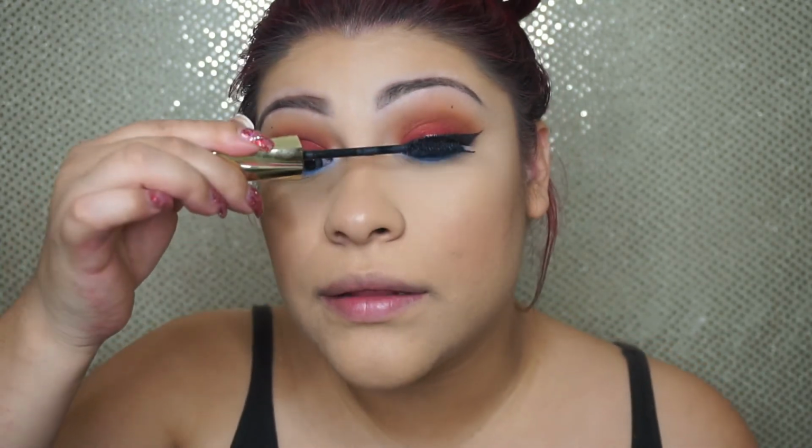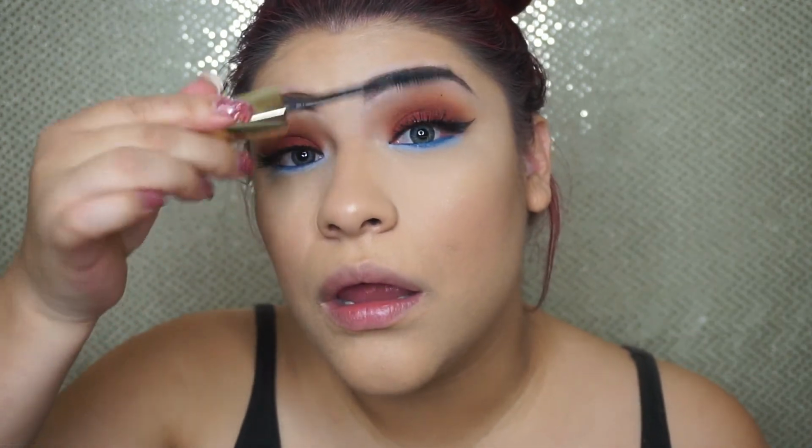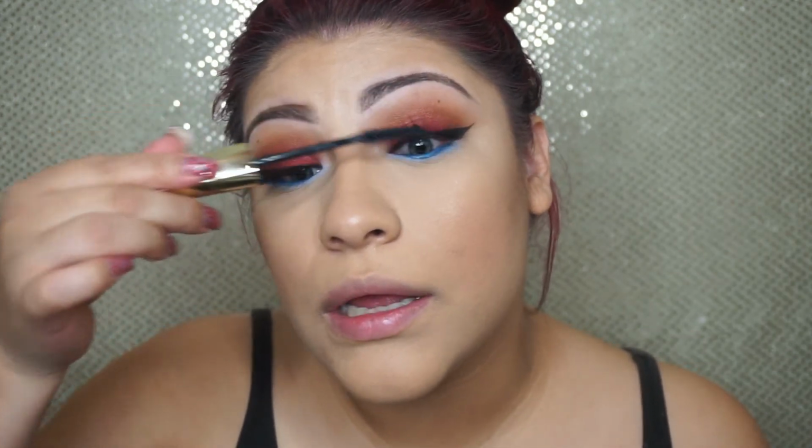Now it's time to apply some mascara. I'm going to be using my favorite mascara, and this one is the Voluminous False Fiber Lash, and this is from L'Oreal. And we're going to apply that to our top and bottom lashes.